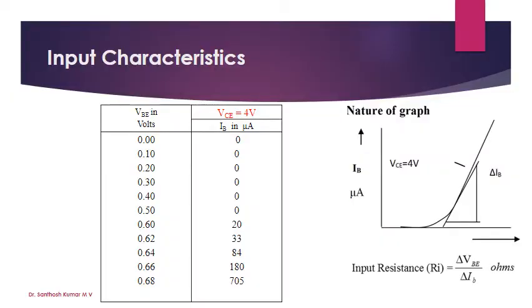See, this is the experimentally obtained value. This is the voltage which is fixed as a constant, that is VCE equals 4 volts, and we varied the voltage in the input region, that is the input voltage called the base emitter voltage, in the range initially 0.1, 0.2, 0.3, 0.4. Likewise, upon that we varied with a range of 0.02. So you can see the tabular column.